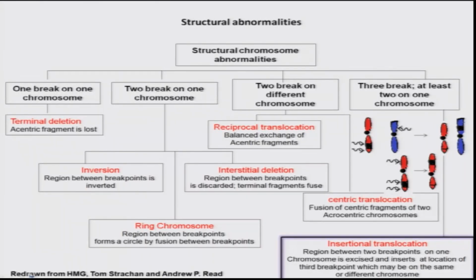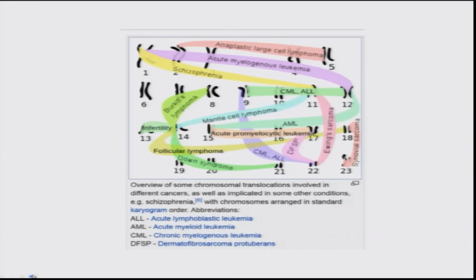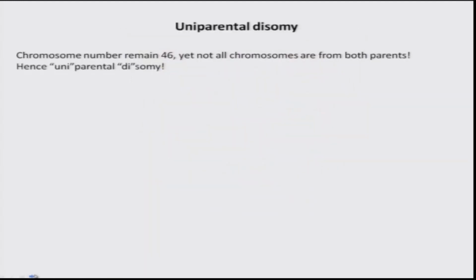So, these are some of the examples of how breakage in the chromosomes can alter the way they are arranged, and the majority of such changes, translocations and exchange of the chromosomes, are seen in conditions where it is either the consequence of some cancerous event or it could be the cause of the event. This particular slide gives an example of how, in different conditions of cancer, you have translocations involving various chromosomes, right. So, that gives an example of how different structural abnormalities either cause or are associated with several conditions.